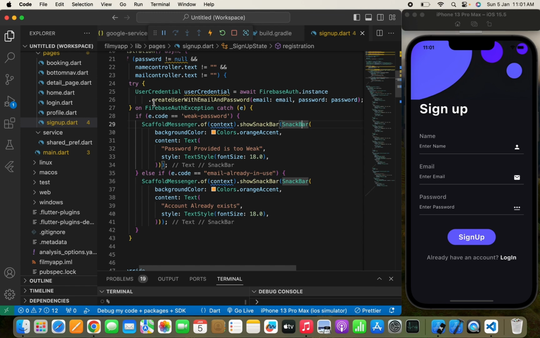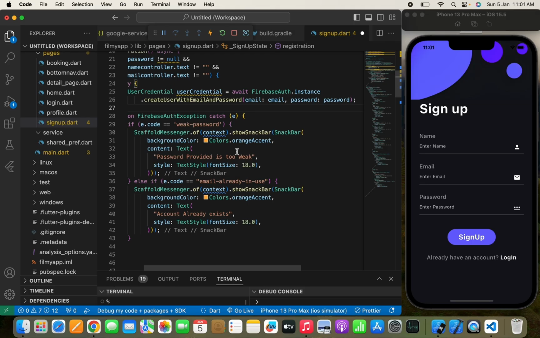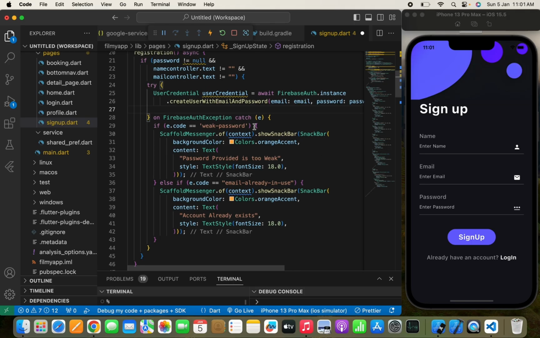So create user with email and password is the function that will execute to allow the user to sign up in the app by using mail authentication. So once they have authenticated with the help of mail, now I need to upload the necessary data to the Firestore database. As I have told you, we are going to use a string id, because I am going to provide a unique id to each user.